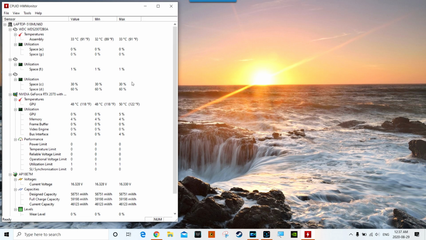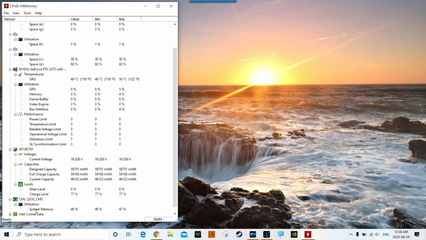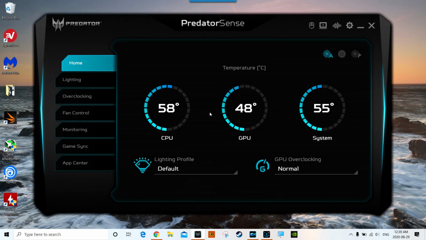33 degrees on idle. So we're utilizing 46% of our system memory right now. So you can see here now the CPU showing 58, GPU 48, and the system itself is 55. Now here's what happens. You have to go in and select your actual graphics card if you want to run it for it to show up in here. When you get it, what happens is it defaults to the integrated graphics. Okay, so most things will run on that and it'll run cooler. But when you're gaming, you want to make sure the other one's available and that it's running. So there is a way to do that.